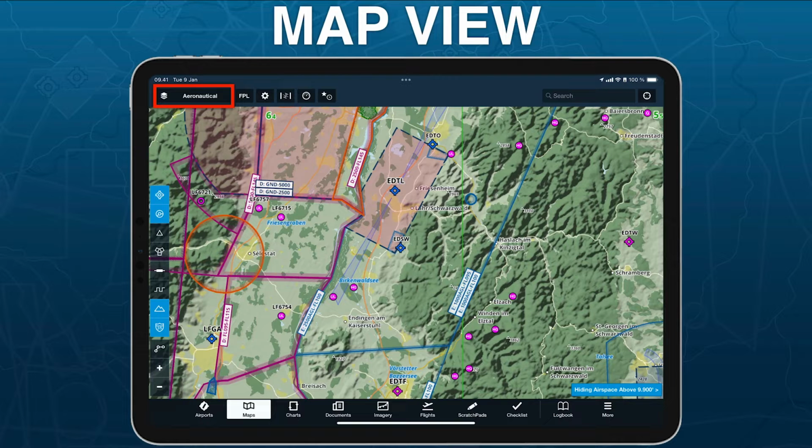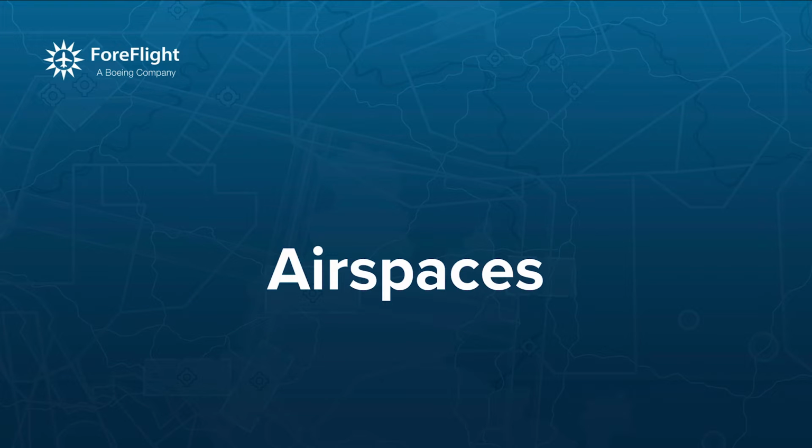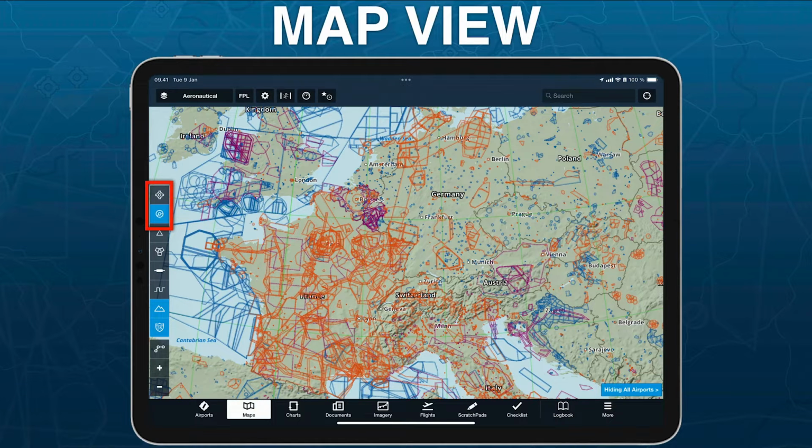We continue to work with the aeronautical map layer. On the left side, you see the quick filter where you can quickly switch map details on or off. Okay, that leads us to airspaces. Europe is full of airspaces depending on the region we are flying, and the number of airspaces can be confusing. So we implemented some tools to declutter the map.